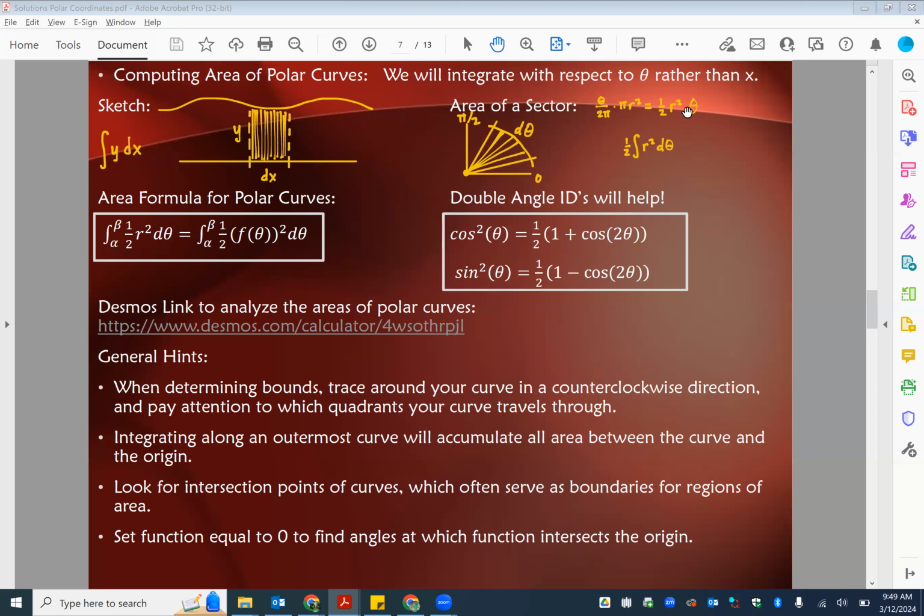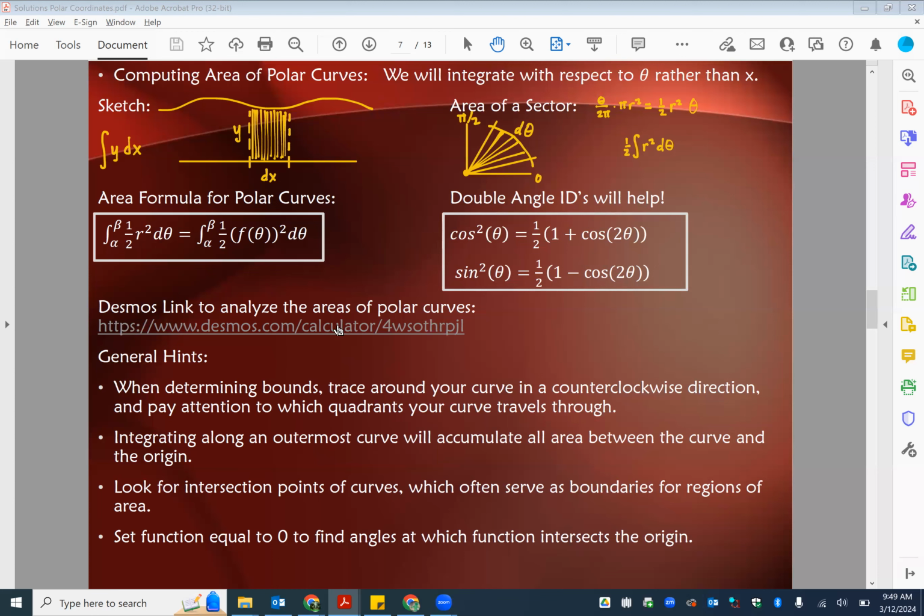Well, this gives us a hint as to what we're going to be integrating. We're going to integrate 1/2 r squared theta, although the theta behaves as x behaved in traditional integration, so we're going to see it as a d theta. Here's our formula. Integrating 1/2 r squared d theta will give us area within pieces of a curve. Because we are squaring our curve function r, we tend to have lots of squared trig functions show up in these calculations. So here's just a reminder that certain double angle identities are going to be pretty helpful throughout this unit.